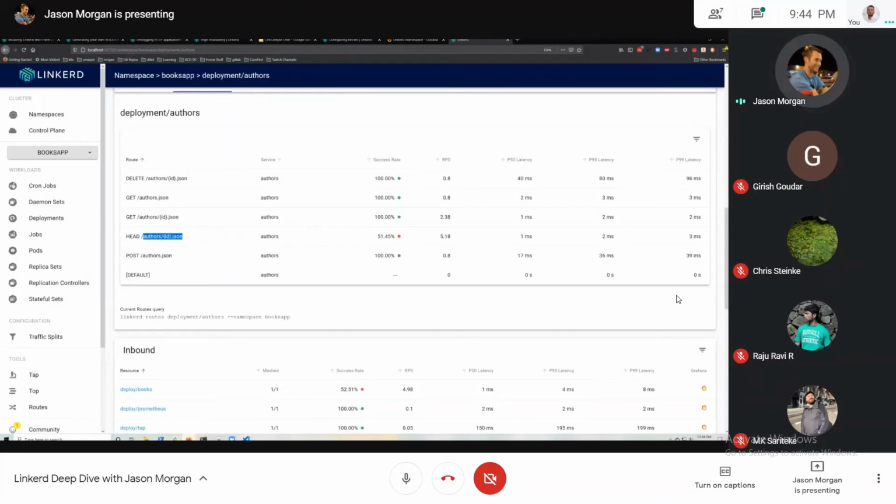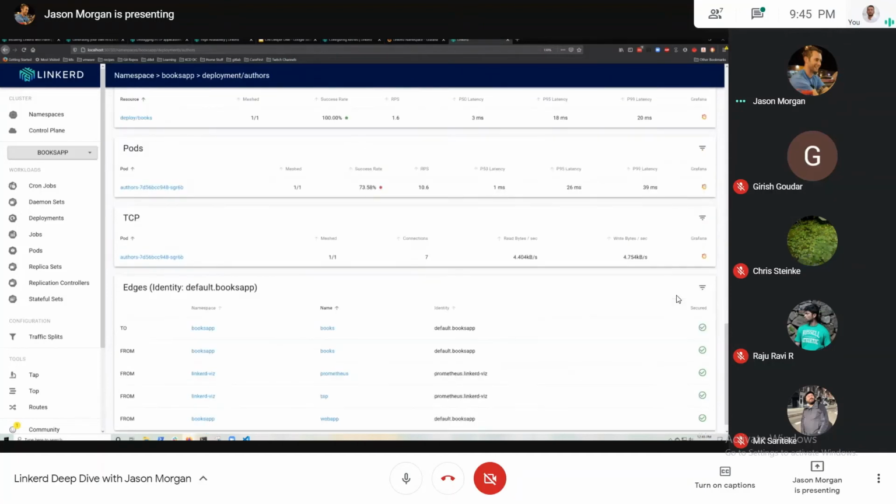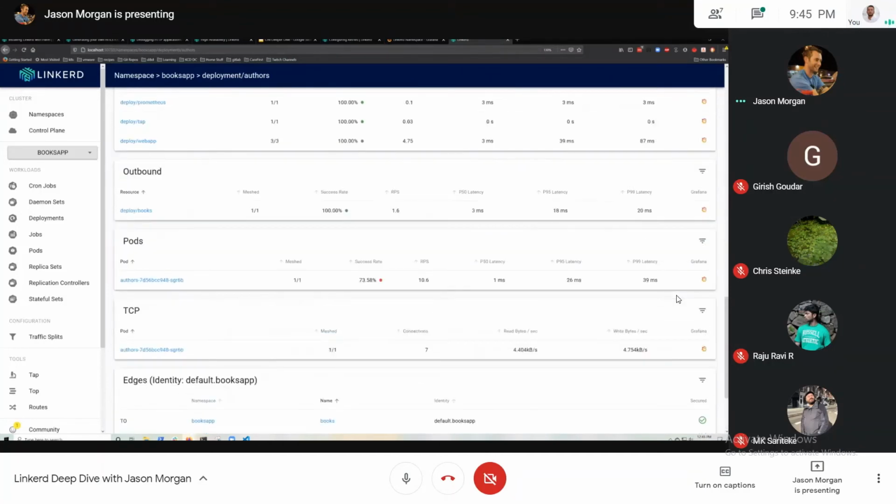And we can see what calls within author service are the ones having the problem, right? Specifically this path. So I don't know what about the app is making this call fail periodically, but I know that this is exactly where my problem is. And I know that I can change this effective success rate by adding in retries. So by telling the mesh to retry these calls, I can make it so that I don't see the same amount of failures overall.